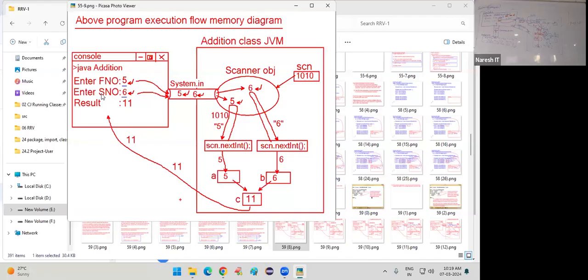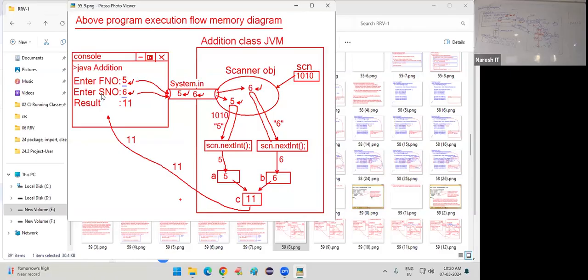So repeat once again, very important point. Everyone talk along with me. When I enter data, the data plus enter key characters both came into the Scanner object. The nextInt method reads only the data and leaves the enter key characters in the Scanner object as they are. Then who will remove that? Who will remove it? The next line method: when you call it the next time, that will remove the data and pass the program. Clear? Now the second nextInt method ignores those enter key characters and then passes the program.